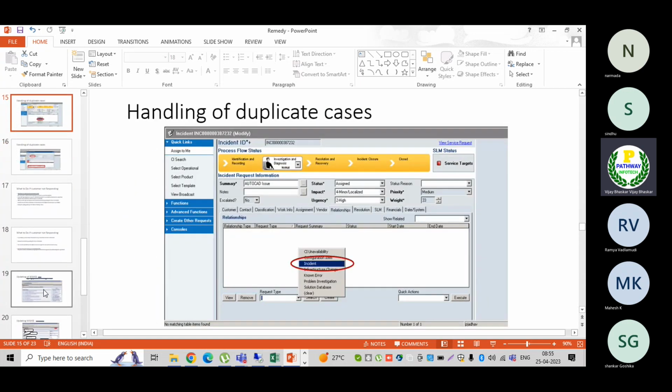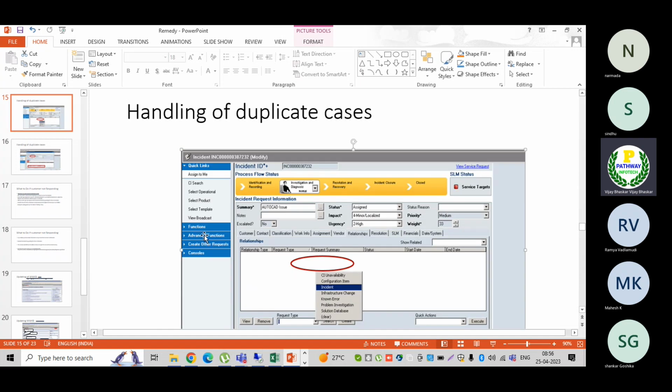So when creating, either it is an incident or a problem investigation; if you want to treat that incident as a problem investigation, you need to consider it as a problem investigation. For a change request, we need to consider the change request. This is the process which we can see in the BMC Remedy tool. This document I have already uploaded into the drive, you can access it from there.